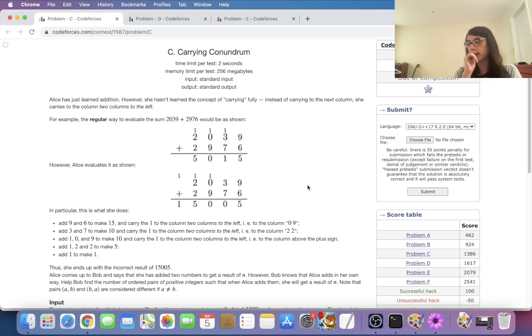So, like, within the odd digits for adding two numbers normally, and within the even digits for adding two numbers normally.